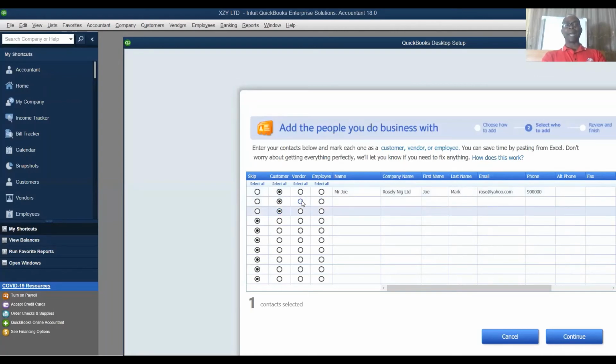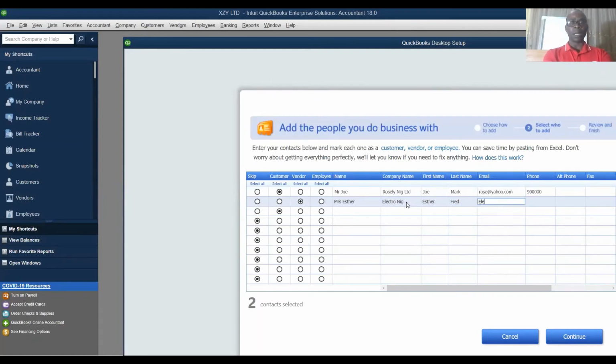Then the same thing applies for vendor. Let's do one for vendor. Mrs. Esther, Electro Nigeria, Esther, Fred, electro@yahoo.com.